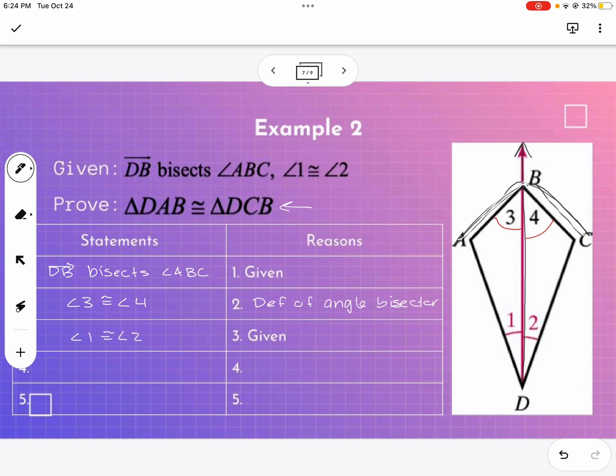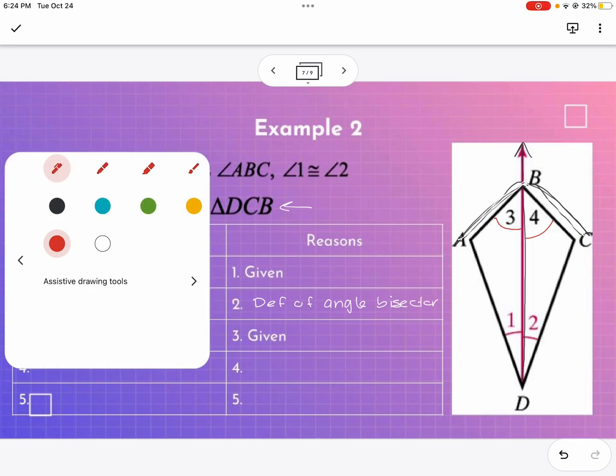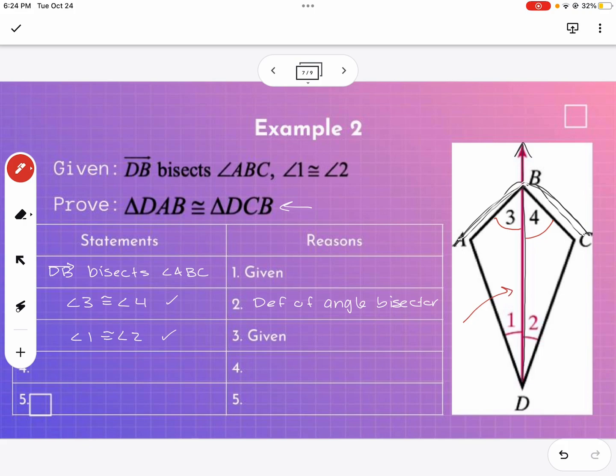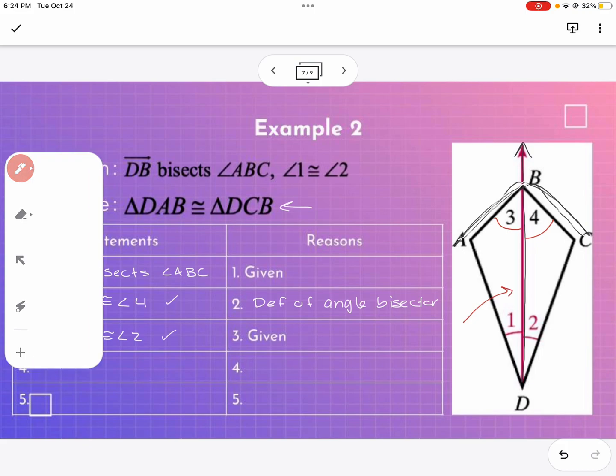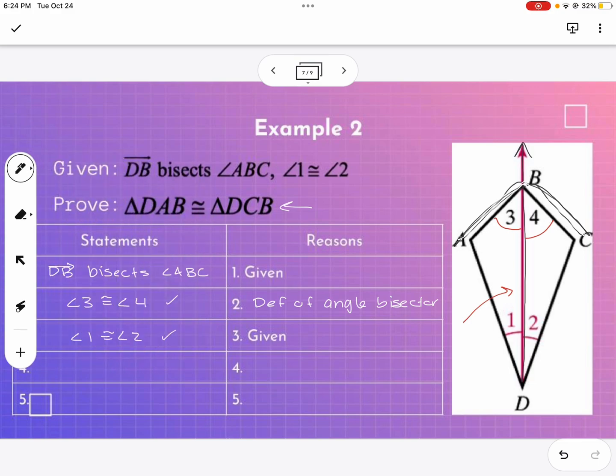We're doing really well. I have 2 pairs of congruent angles. I need to prove some other pair of something congruent. Where would you go from here? What would your next step be? So remember, a shortcut we kind of talked about yesterday was anytime you're dealing with a shape like this where you have a shared side, chances are you're going to use your reflexive property. So we can actually go ahead and say that segment BD is congruent to segment BD.